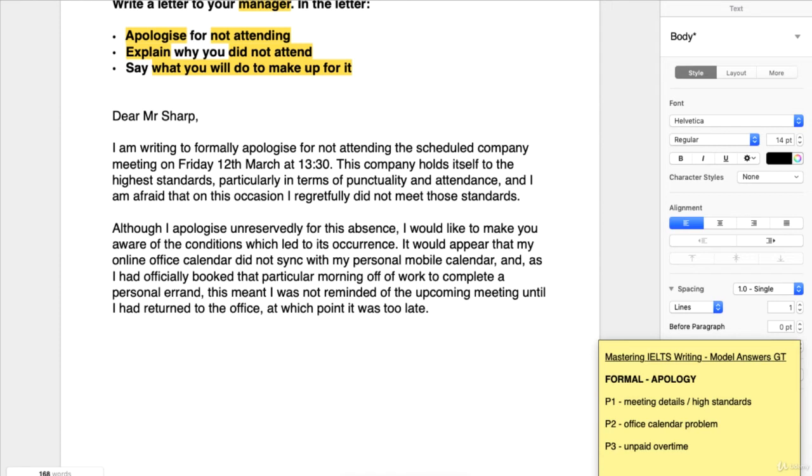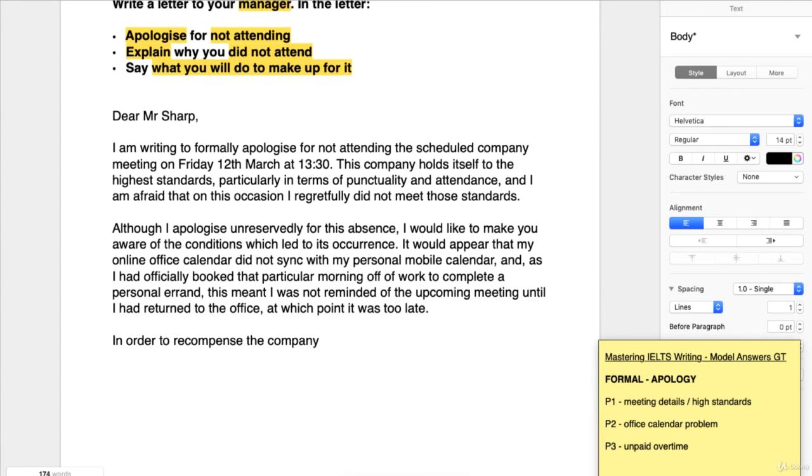So we are saying what we're going to do to make up for it. Let's make it very clear at the beginning what the purpose of this paragraph is. Let's go with an "in order to". And instead of "make up for it", now "make up for it" is slightly less formal. You could get away with it in a semi-formal letter, certainly in an informal letter. But in a formal letter, perhaps, but I think we can do a bit better. I'm going to say "recompense the company". It's like pay the company back. But in this case, we mean it in terms of an apology and what action we're going to take to demonstrate the sincerity of the apology.